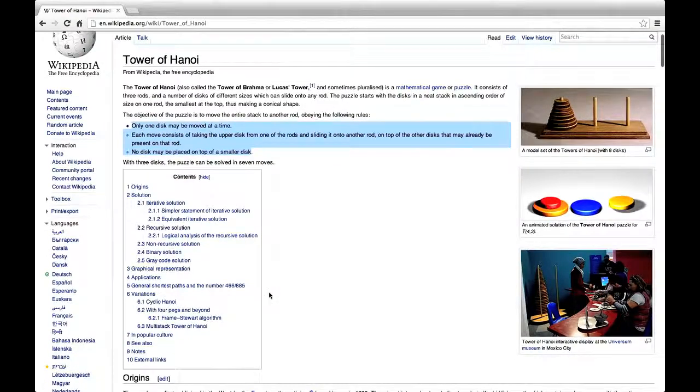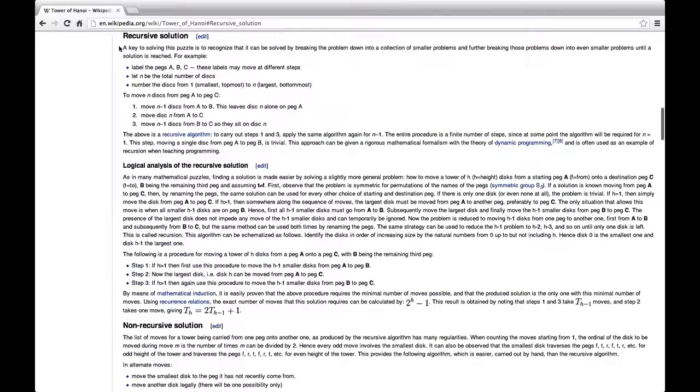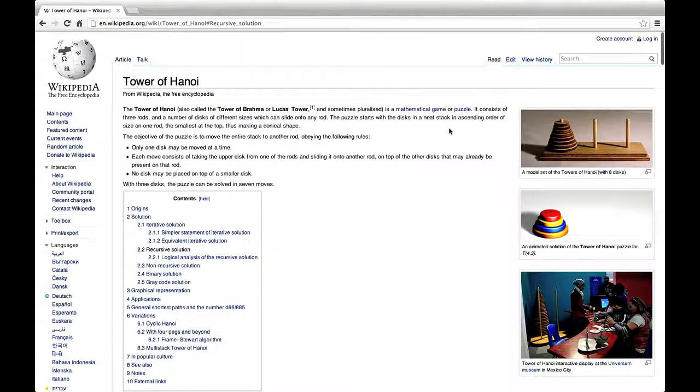And if you look down here, somewhere we've got an explanation of the recursive solution. Although this looks a bit intimidating, it's actually in some ways easier to understand than calculating a factorial, I find. And where recursive algorithms really shine is if you can see what to do for one step of this puzzle, then you can use a recursive solution that applies that step over and over again and solves the whole puzzle in a very elegant manner with surprisingly little code. It's better to use loops in general than recursion, but in this case using a loop would be quite hard to figure out mentally, whereas the recursive solution turns out to be pretty simple.